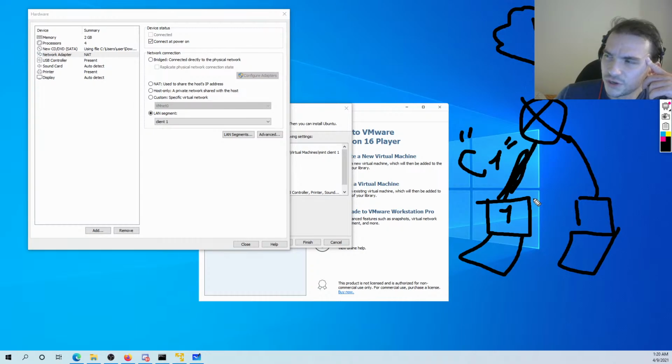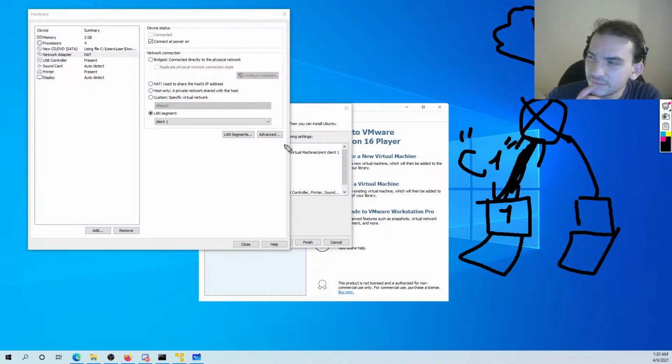Got it. We're creating a virtual Ethernet cord, basically. And right now, the only thing plugged into this cord is just the client we're creating. Once we create the firewall, we're going to set one of its interfaces to be connected to client 1 as well.